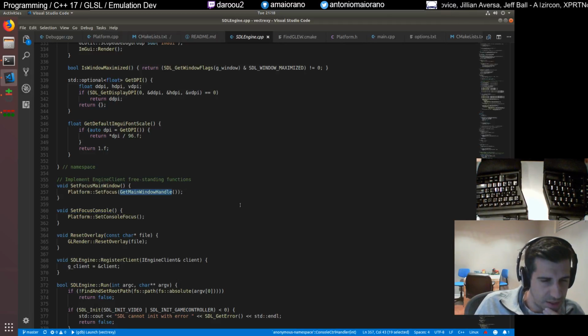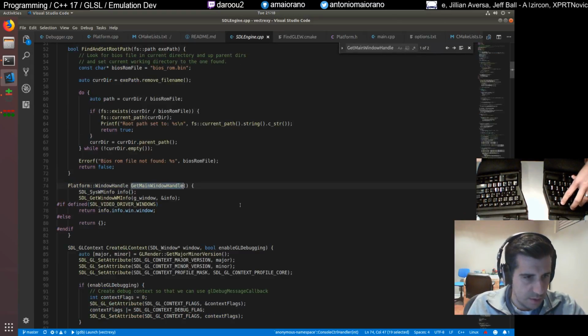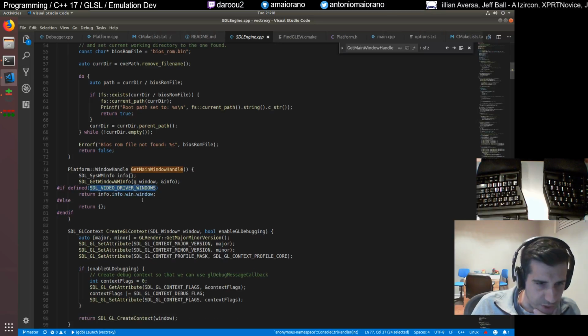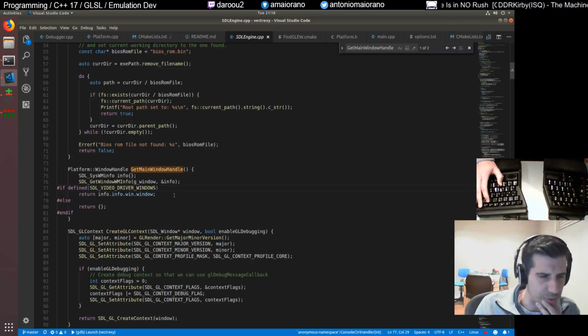And the deal here was about this get main window handle, where right now, if SDL video driver is windows, we return this window handle. Now, I'm guessing I'm going to get a GTK handle, maybe. I don't know what kind of handle we get on Linux, so let's go take a look if we can find this defined.